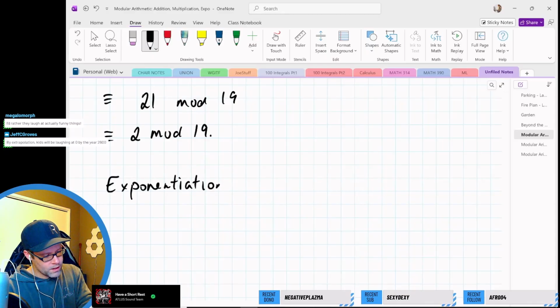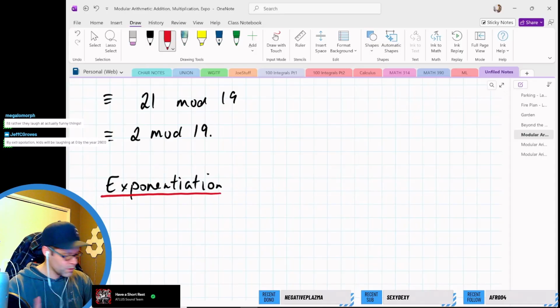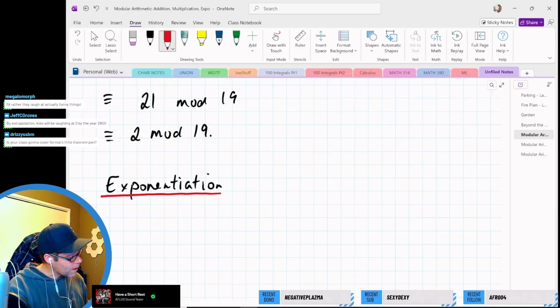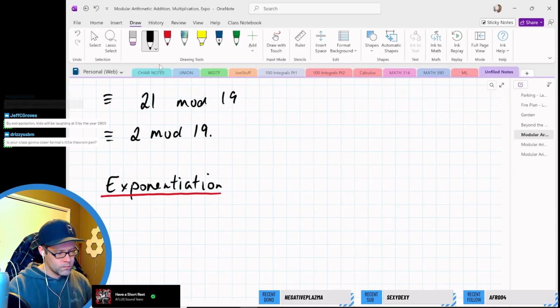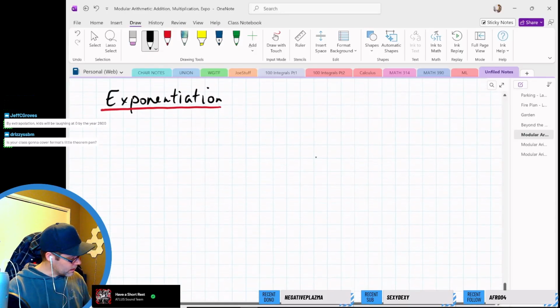So the last thing I want to talk about before we take a little break and move into the inverse section and the congruence class section is a brief chat about exponentiation. We'll develop some strategies for simplifying powers as well, because I think that was something that Jeff mentioned, and it's helpful to know how to do. So let's take a look at what that looks like.